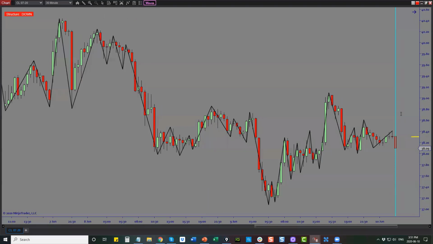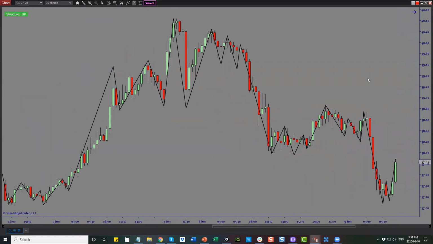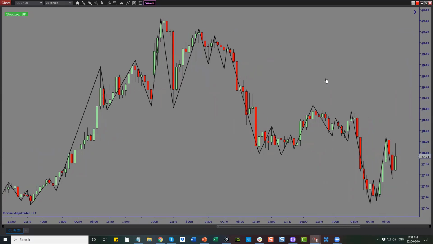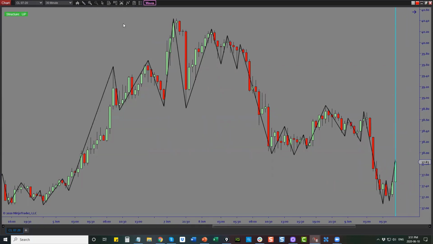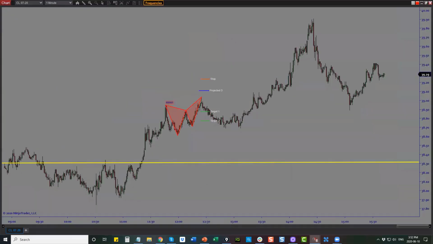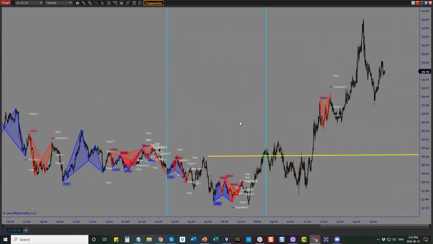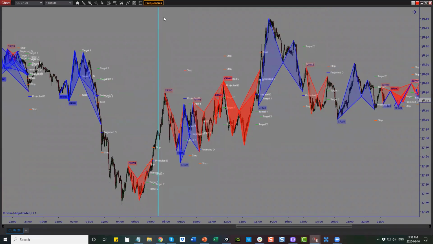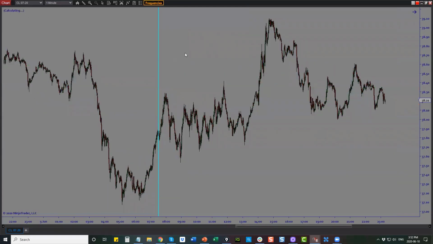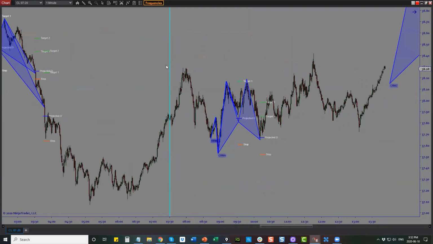The reason I like to do this is I like to put proof in the pudding. Okay. So from here up, we were up all the way from right there. So we were up. Let's go back and see. So let's go back and this is great. So we know that from the first section is only ups, only looking at longs from this blue line to the next blue line.